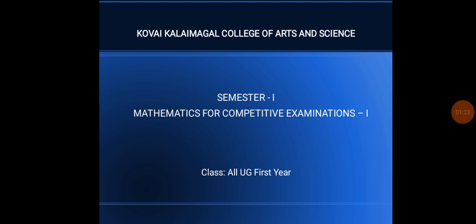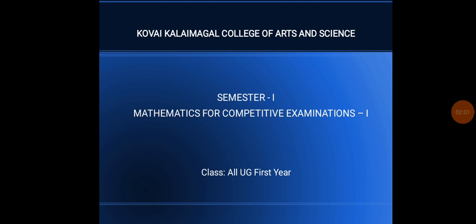Whole number, it contains non-negative integers and does not contain any fractional and decimal part. And the whole number is denoted by capital W. Okay, so W equal to 0, 1, 2, 3, etc. up to infinity. The next one is integers. So integers, it contains whole number and include the negative set of natural numbers. Okay, and it is denoted by Z and is equal to -3, -2, -1, 0, 1, 2, 3, etc.